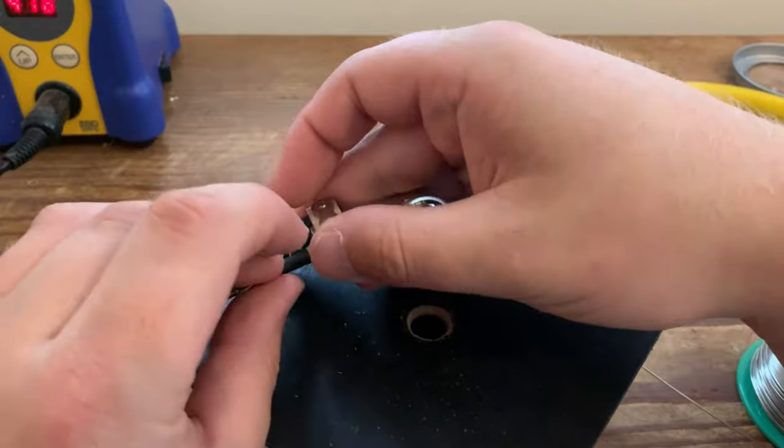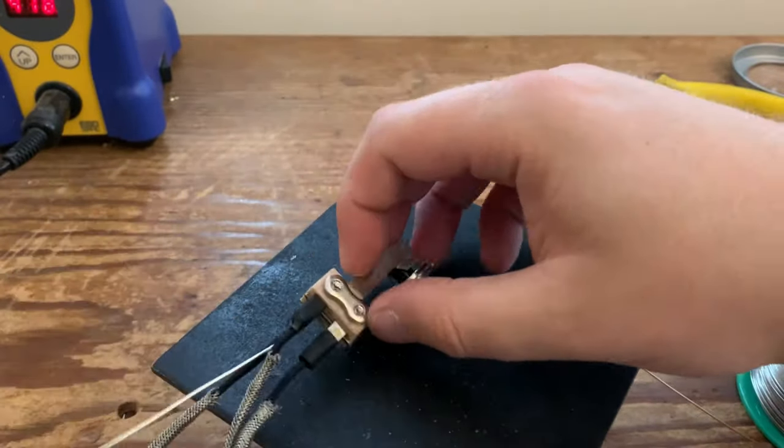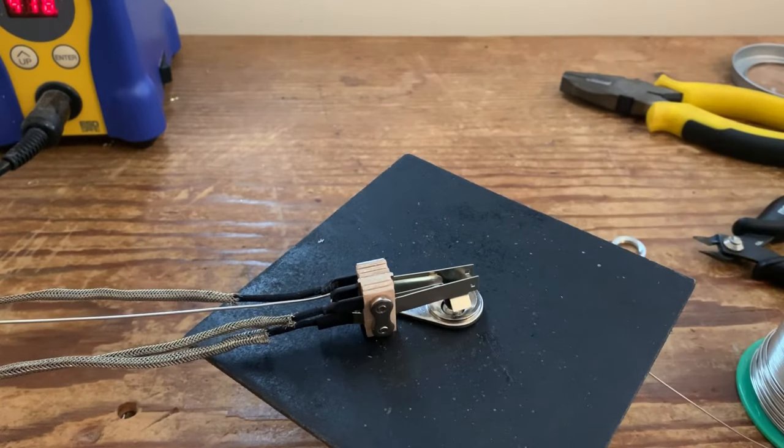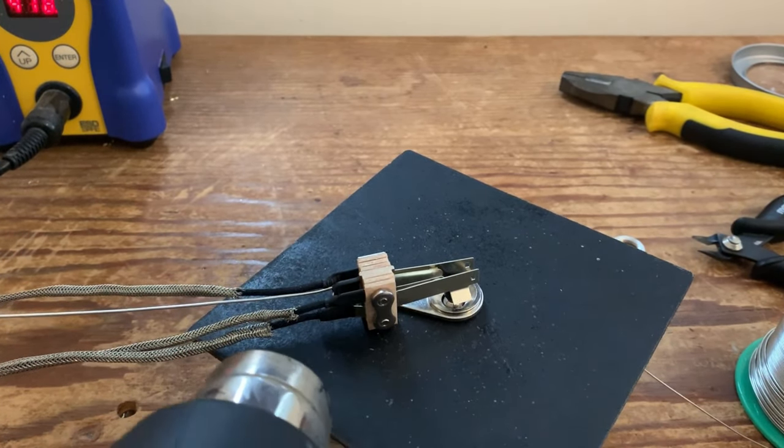So push that all the way down. Get it as far down as you can. And just shrink it.